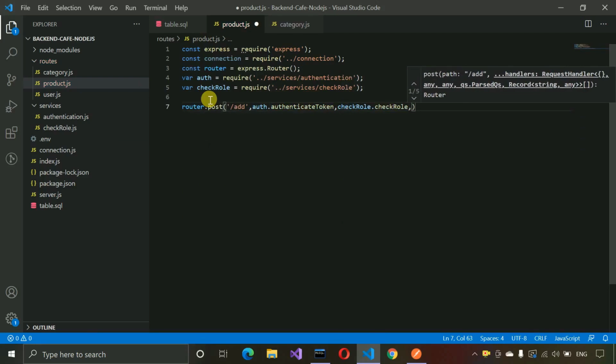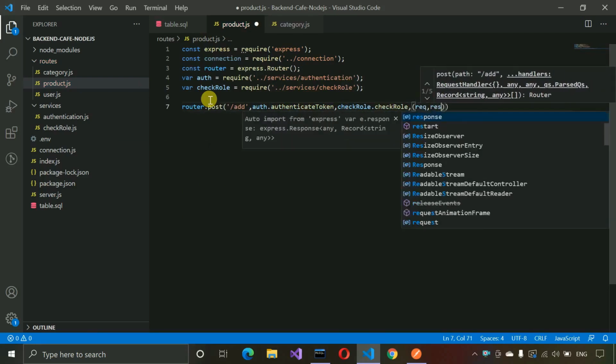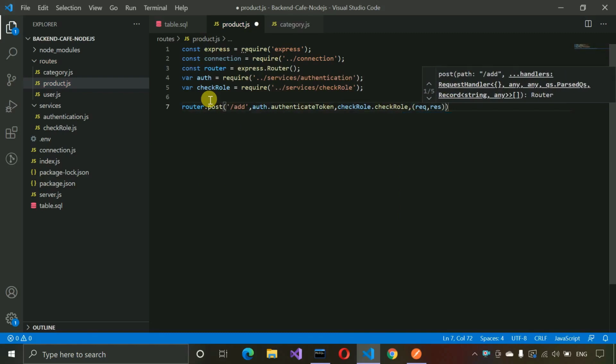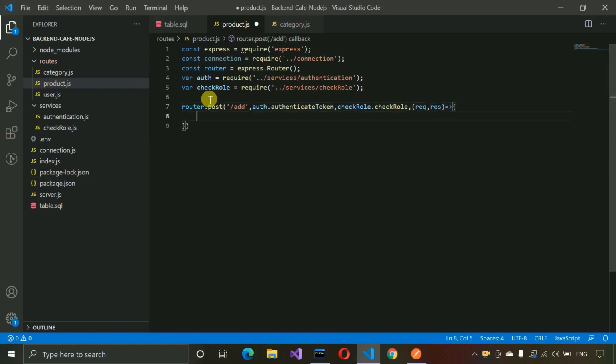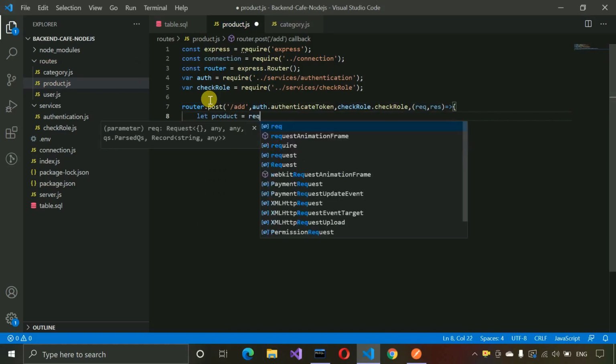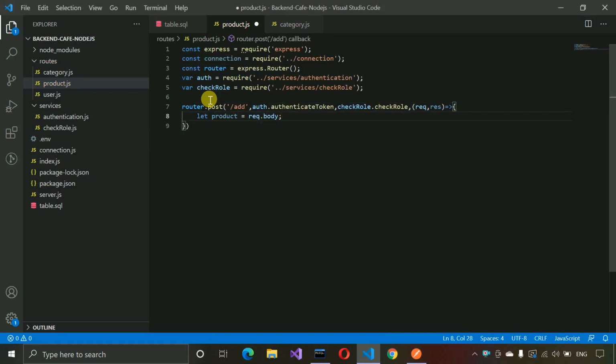And after that we have to pass request, response, and here we have to just write let product equals request.body and query.